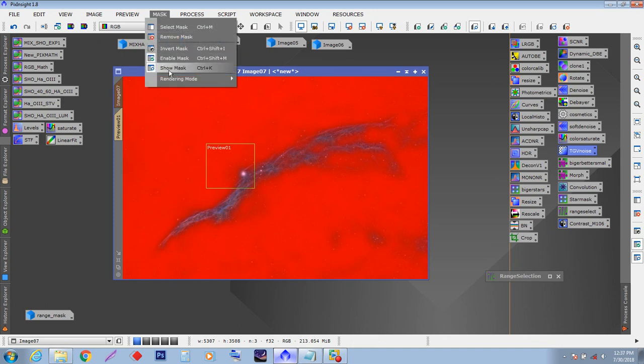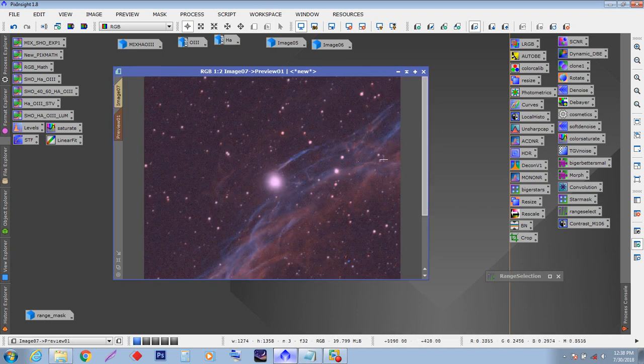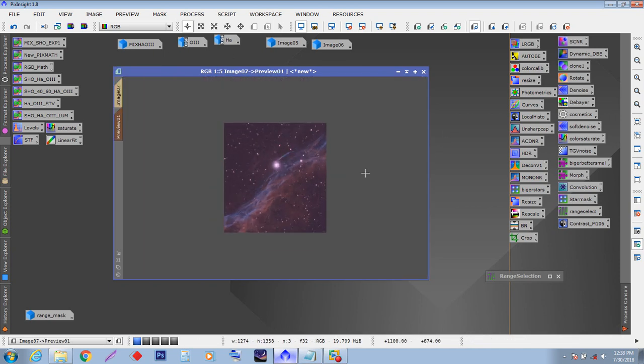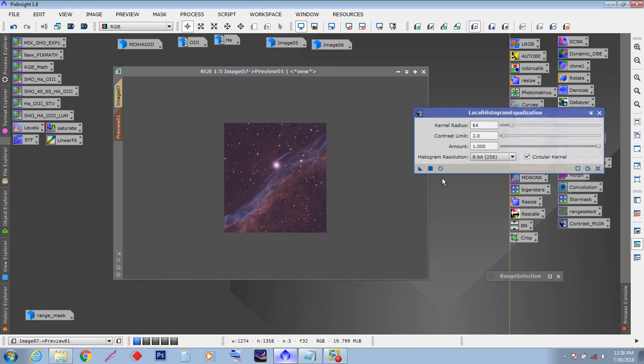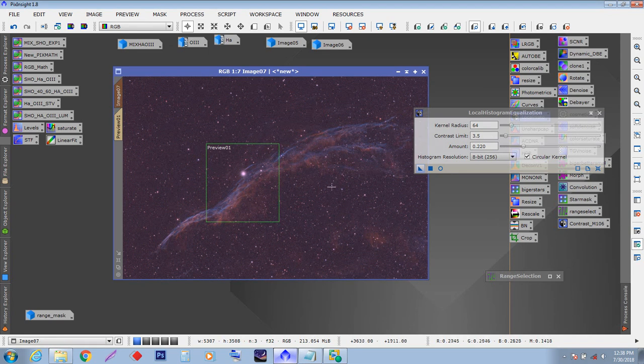So mask, show. So if we went here, and now I'm way past this whole lesson, which was about just combining those two images. But I'm just taking a little bit step further. At this point here, you can start doing your local contrast. I'm just winging it real quick. Just do that, and it gives it a little bit of snappiness. There it is. It just brightens up, and all these veils start coming.